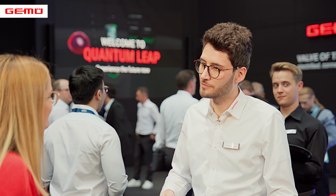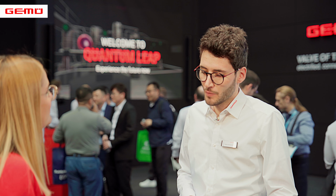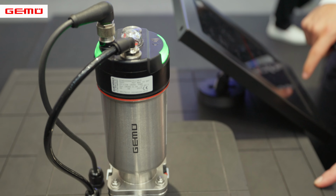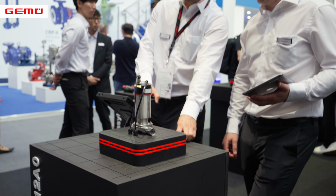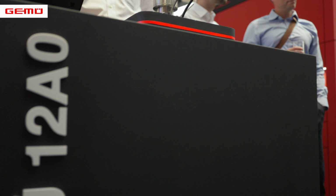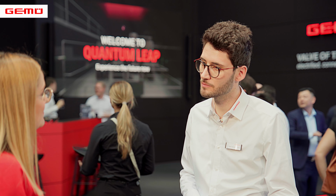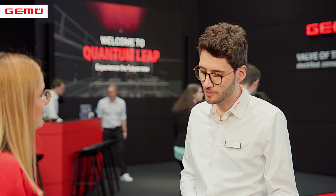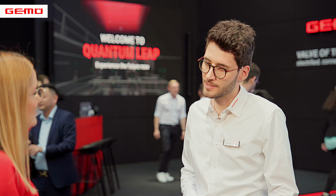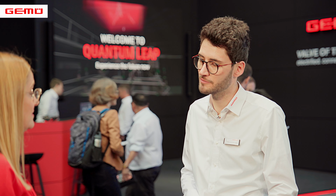Yeah, as I said before, we have a lot of sensors integrated. For example, we have a temperature sensor integrated. We have a sensor for the humidity, for the pressure, for the power supply, so the current and the voltage is detected. And we have also a sensor for the installation position. This is really important so that a customer can see the exact installation position of the sensor and of the complete valve. And one of the most important sensors is the sensor that detects the vibrations and shocks, like pressure hammers or defective pumps, something like that.